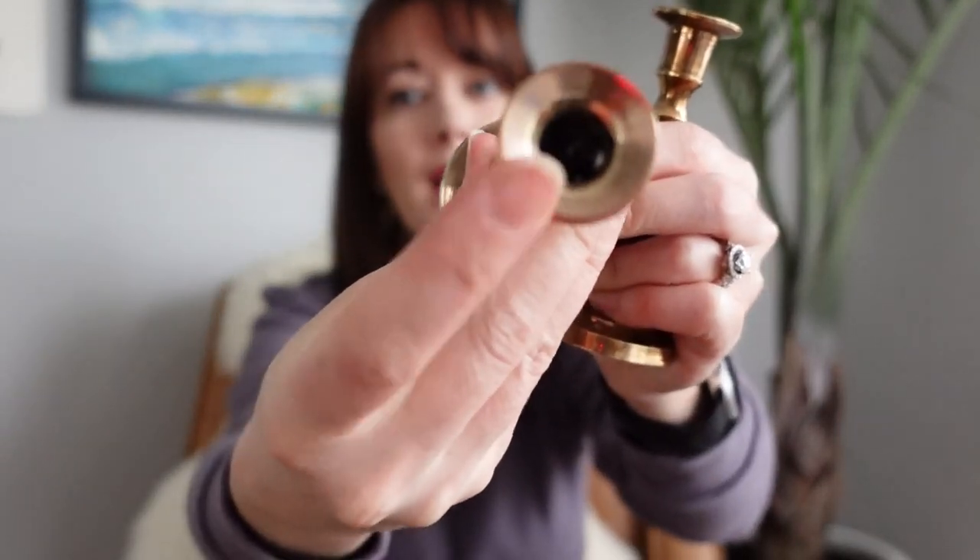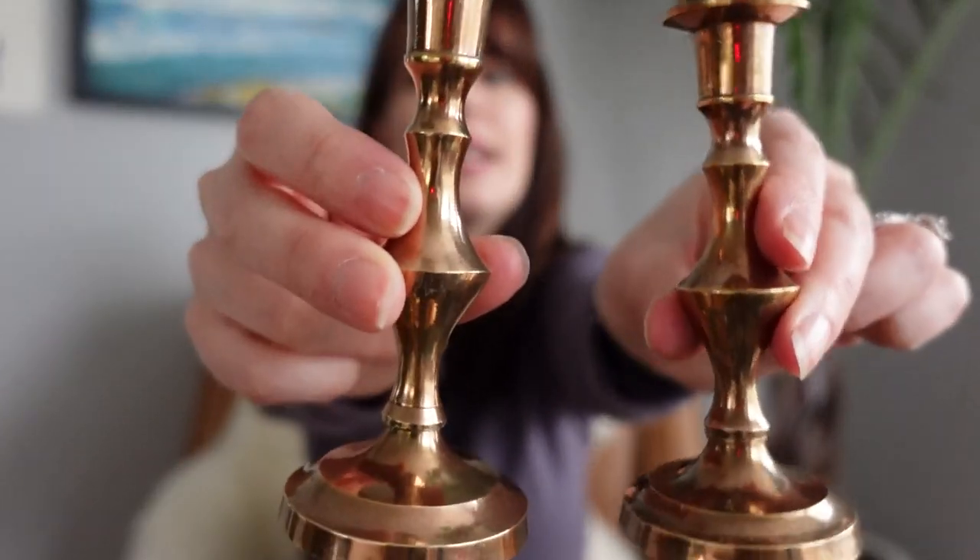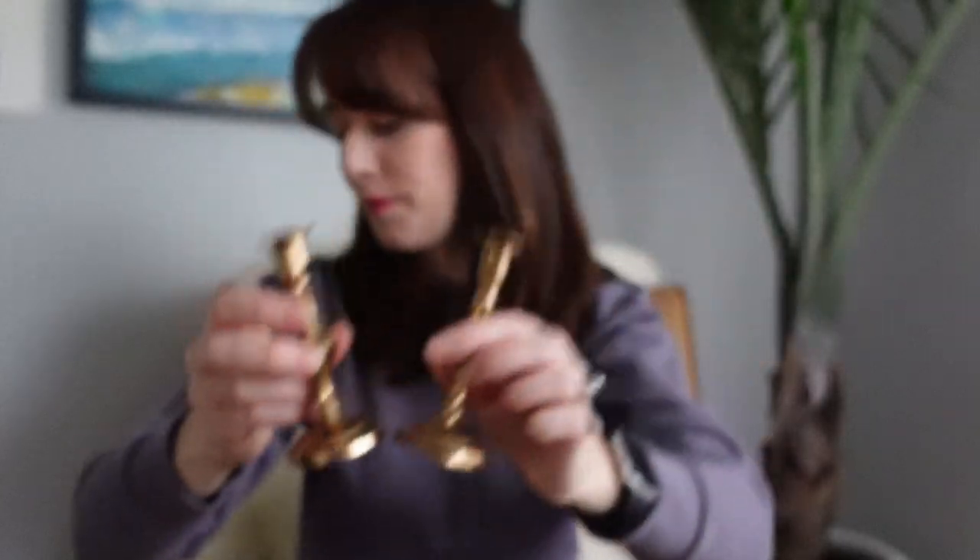My mother-in-law actually got me some very teeny tiny ones from the UK, and then I found these ones which are just a little bit bigger. They're just so cute and sweet. I had no idea until recently that these even existed — I'm so used to seeing very large table candle holders. Now I'm starting to find them everywhere because I actually got another set while thrifting the other day. These ones are all shined up and will be available in my Etsy shop. They actually fit what's called a slim candle.